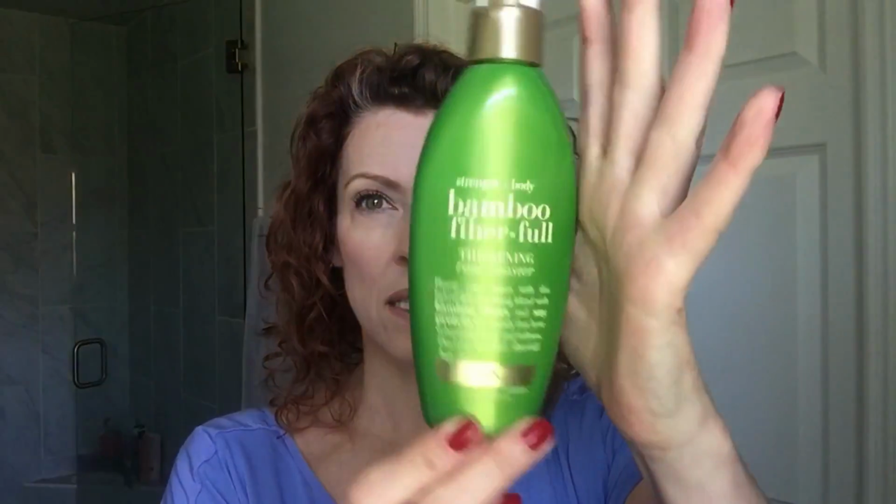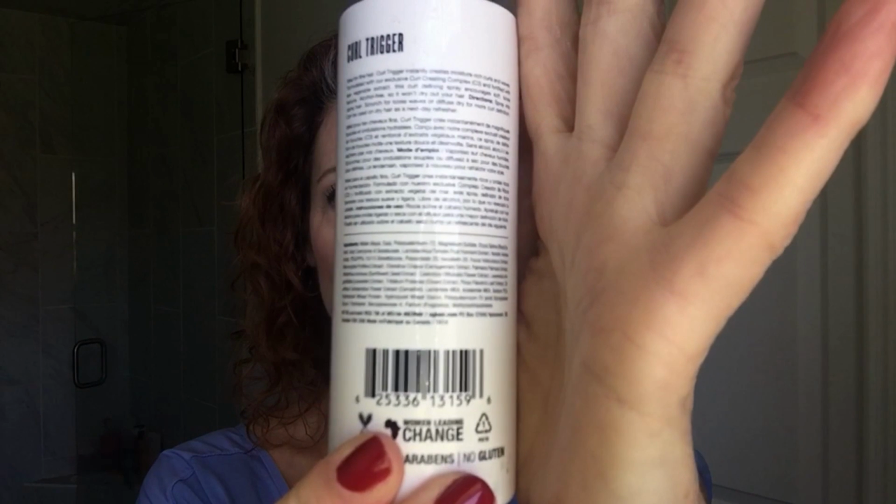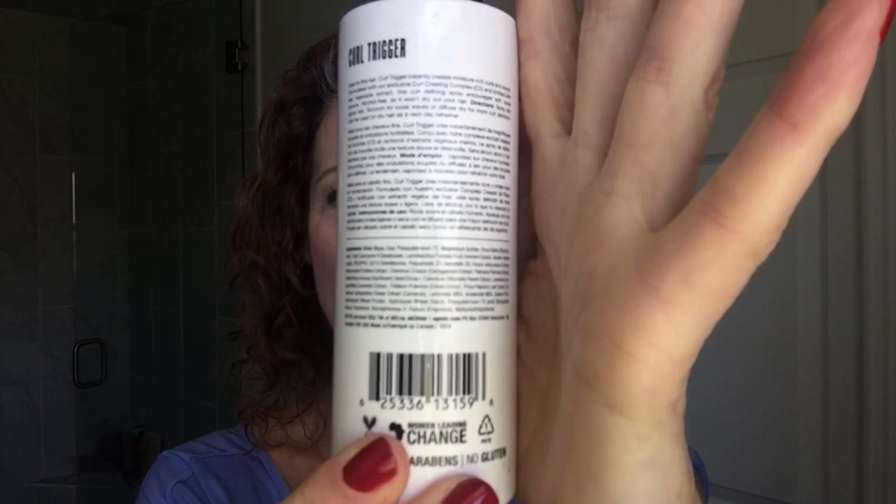After that, I have a few spray options, and this is the OGX Bamboo Fiberful. So for you really fine hair gals that want more thickness to your hair, this may be something that you spray on before you start styling, or before or after a cream. And it can thicken the hair just like sea salt can, but it has 2 proteins in there. So that can be helpful to your curl pattern. And then there's Curl Trigger from AG Recoil. Smaller print again, you'll have to find the protein, but it's in there, and you can use that to help refresh or to encourage curl if you like to use lighter products, not creams.